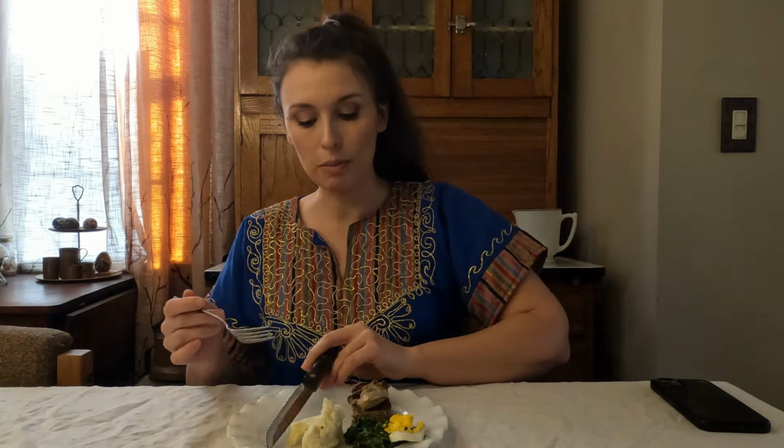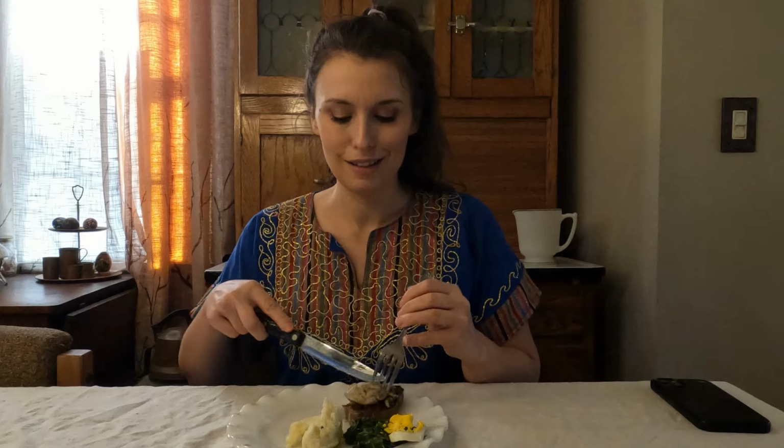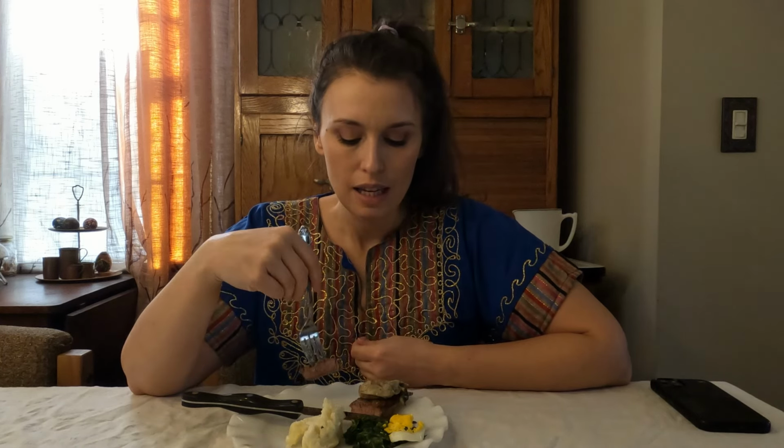And now we are here at the main portion. Now normally I like my steak rare. My off-camera help likes theirs closer to medium, medium rare. So this is cooked about a medium. And we're gonna get straight into it. First I'll try it without the oyster on top, just the sauce, and then we'll try it with the oyster. You know, I thought I would smell the oyster more, but when I smelled it this time, it doesn't smell very strong. It actually has kind of a sweet smell to me, which those of you who are familiar with oysters are probably like, yeah, duh, that's what oysters smell like. But I'm not that familiar with them, so it was a little surprising to me, but let's try this.